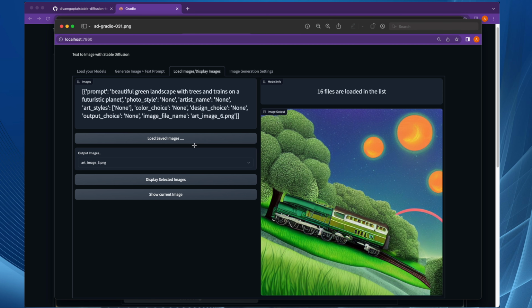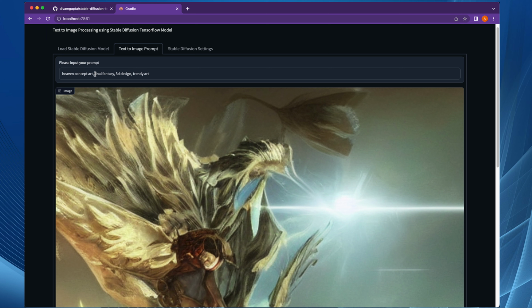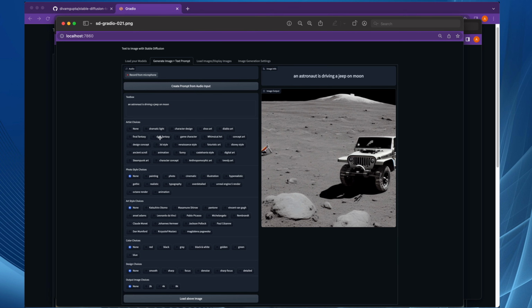So that will be step 1 in the next video. And as you could see, we have added these different properties in our prompt. So we are going to enhance our GUI by adding these properties. Here you could see the art choice, the different art, then artist name, and other properties such as colorization or the design choice: sharp, smooth, focus, detailed. So these are the different UI specific prompts we are going to add in our code so we could enhance our prompt. These 2 properties we are going to add in the next video.